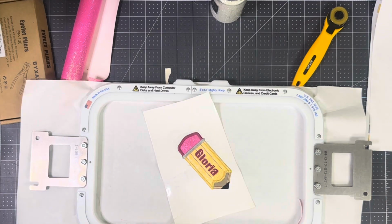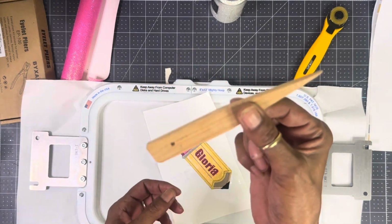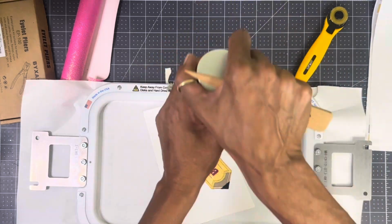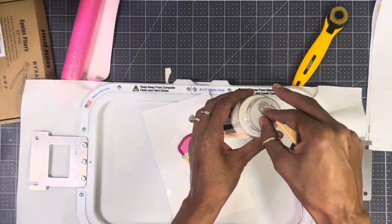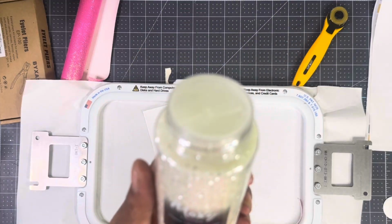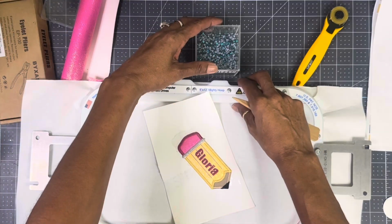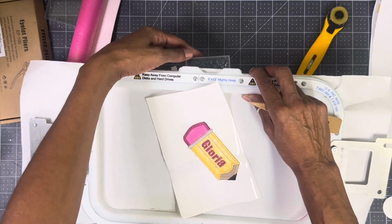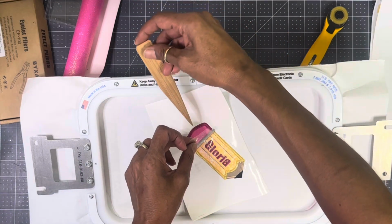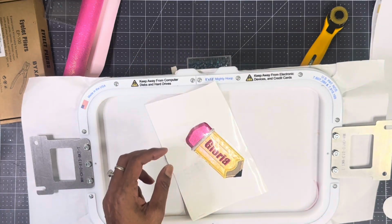So I need, let me see. Okay, I have this seam pusher, and I'm just going to use the back side to pick up some glitter so it'll be easier for me to put it in. So I have this chunky glitter, and this is from Moxie. So now I want to, I knew that was going to happen. I want to lift up my frame so it's easier for me to put the glitter in. So you just want to make sure that everything's open.